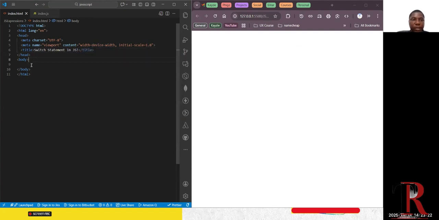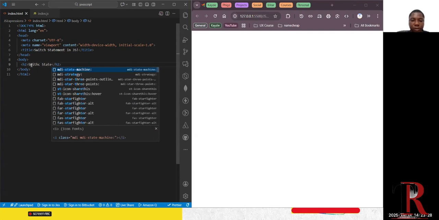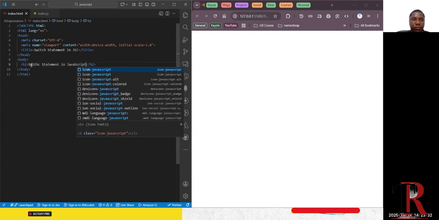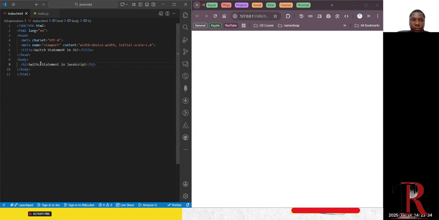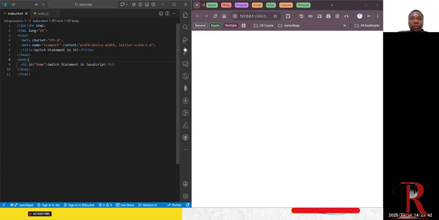So let's make a header, an H2 as usual: Switch statement in JavaScript. Then I will add an ID to my paragraph so that I can use it to show us the results in the browser. So I refresh my browser, and you can see Switch statement in JavaScript.